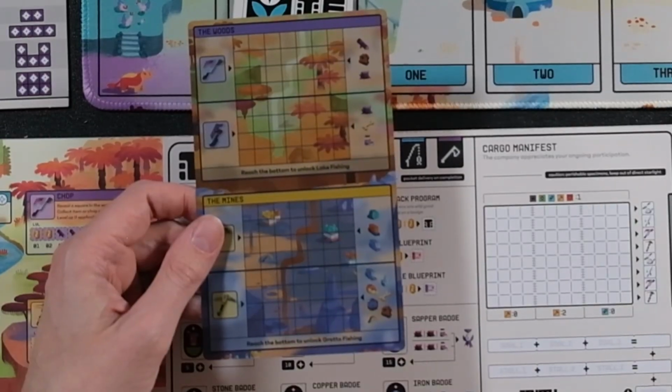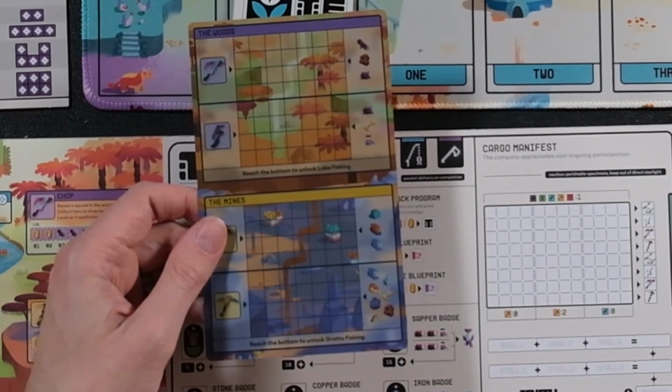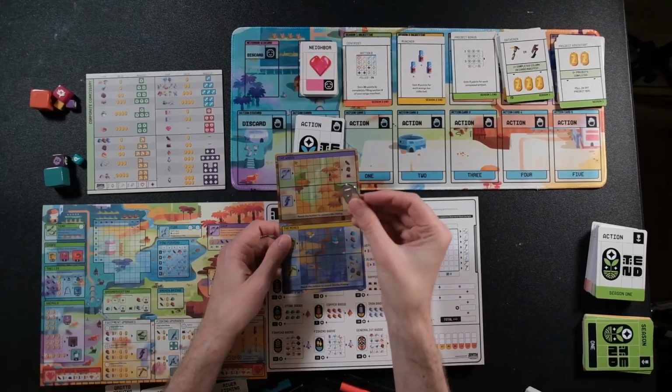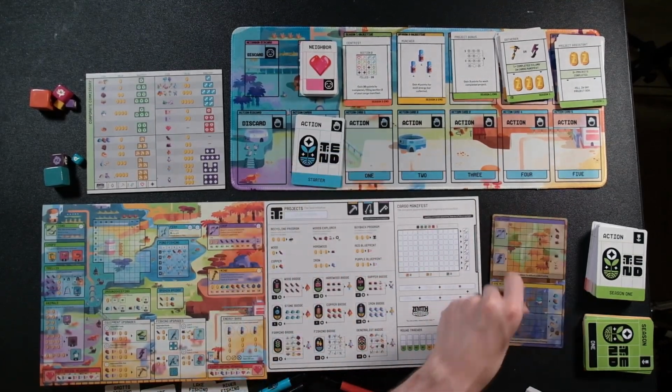Disclaimer, there will be some sort of app involvement if you don't want scratch offs or you have concerns about that. We'll talk about that at the end of the video. But the top is your woods area, which you are chopping, and the bottom is your mines, which, well, you're mining. And as you're going through, you are using your metal piece here to scratch off squares that are going to then unlock resources, paths, and upgrades along the way.